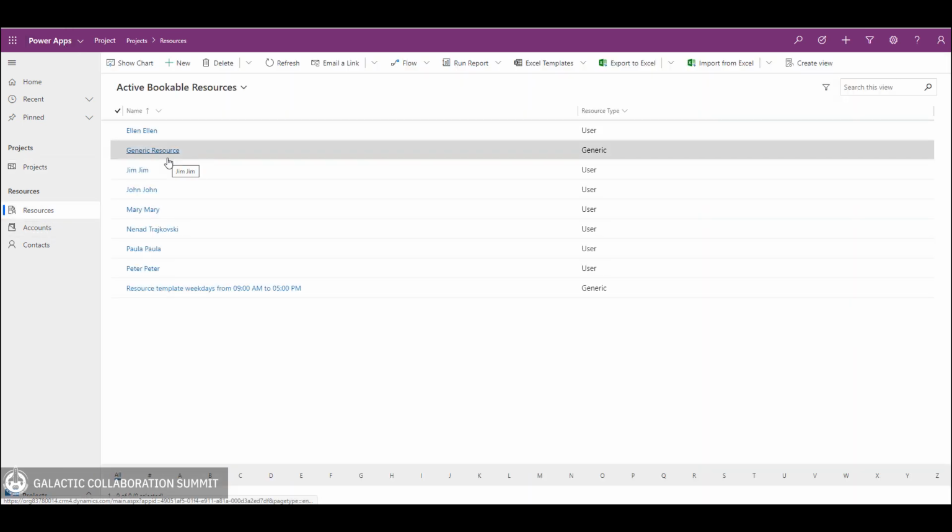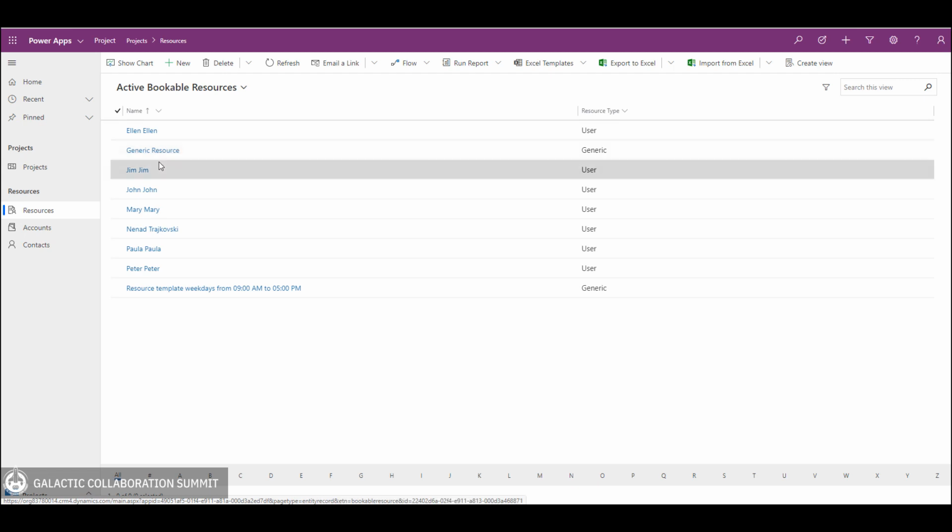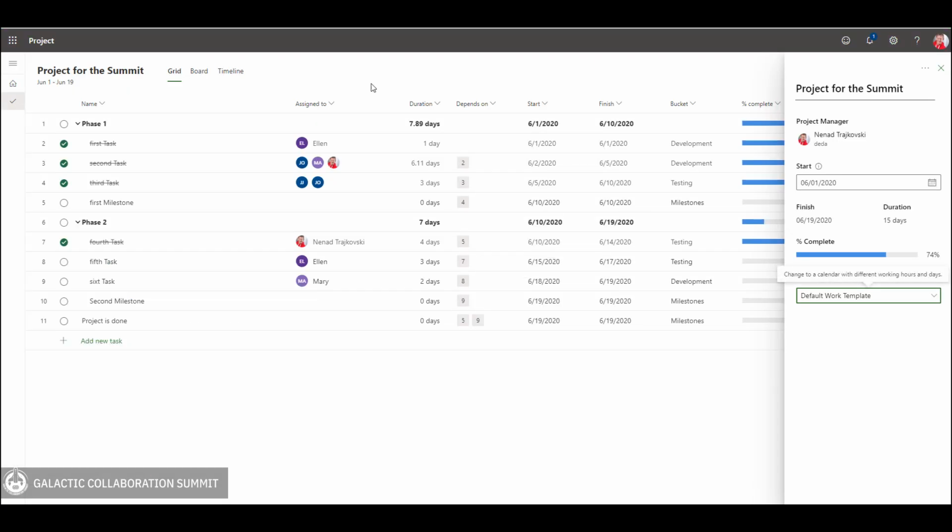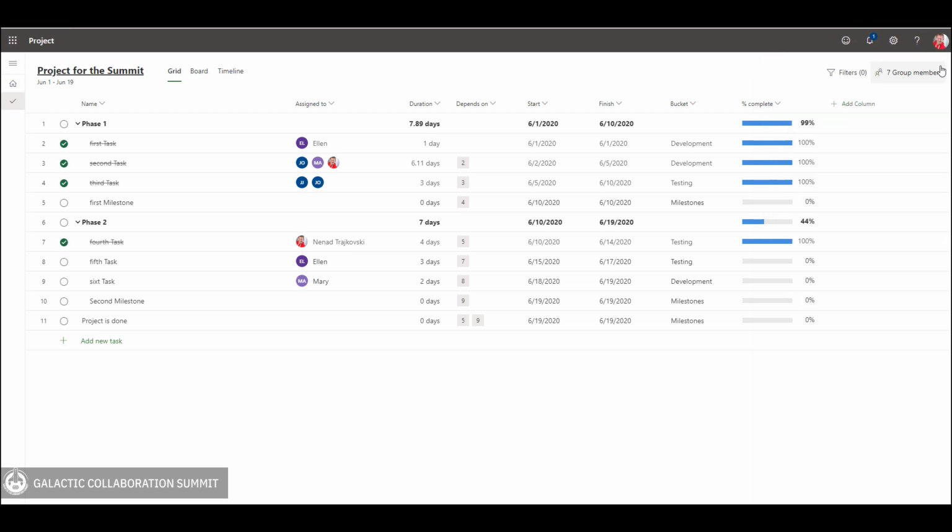Of course, there's much more, and there is much more to come for Microsoft Project for the Web, because Microsoft is extending those functionalities week by week, I would say day by day, and if you stay connected with this application, you will see something new each and every week.